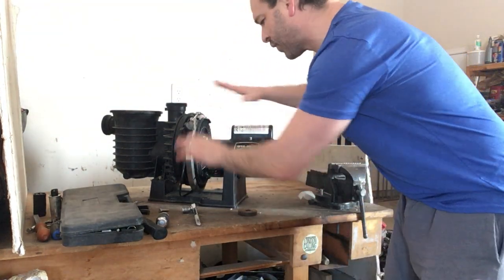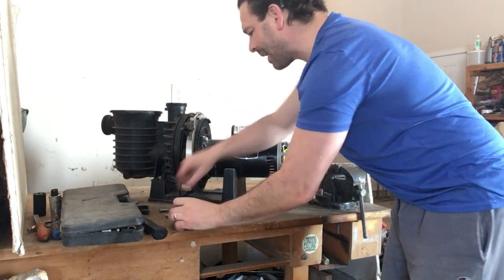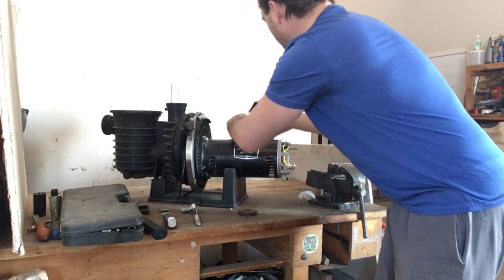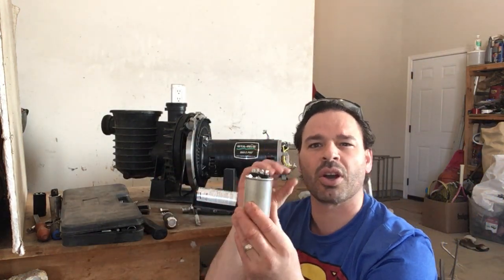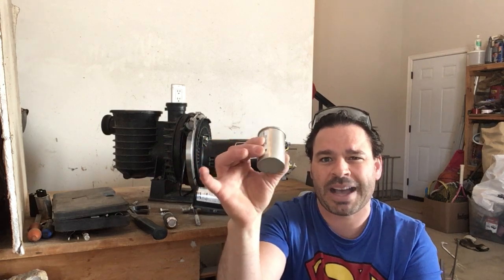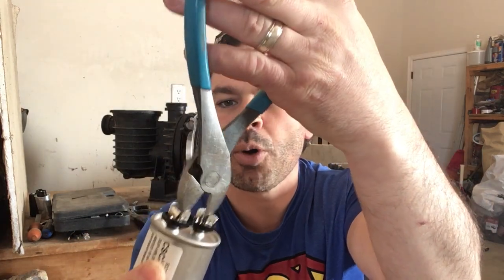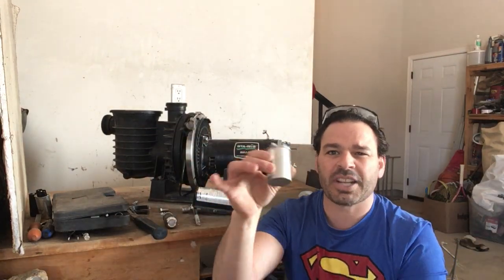I have already removed some of the screws, and this does have, once I remove my last screw, a capacitor in here. Right here, this capacitor, I talk often about these, the dangers that they could store a little bit of charge. Microwaves are another one. So in order to start tackling this, I do want to address the capacitor first, make sure there's no charge.